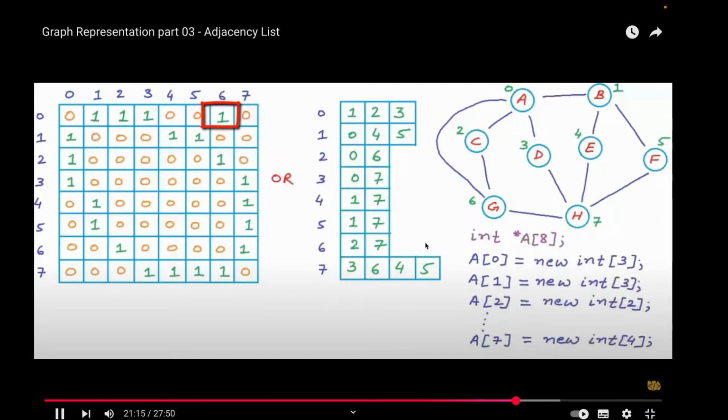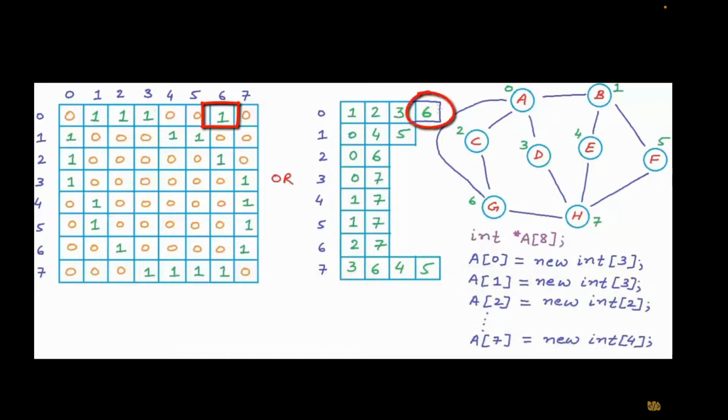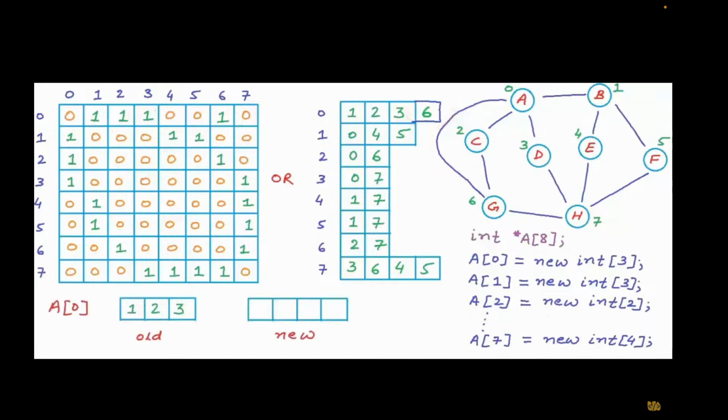Now, how about this second structure? How would you do it here? We need to add a 6 in the first row. And if you have followed this series on data structures, then you know that it's not possible to dynamically increase size of an existing array. This would not be so straightforward. We will have to create a new array of size 4 for the 0th row. Then we will have to copy content of the old array, write the new value, and then wipe off the old one from the memory.